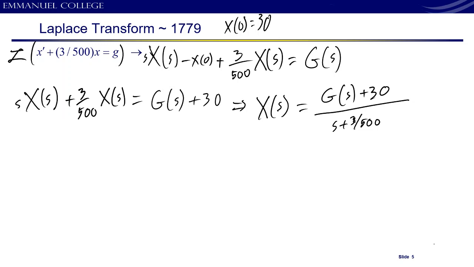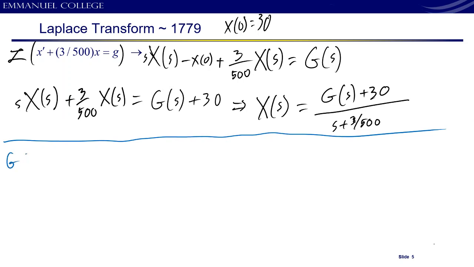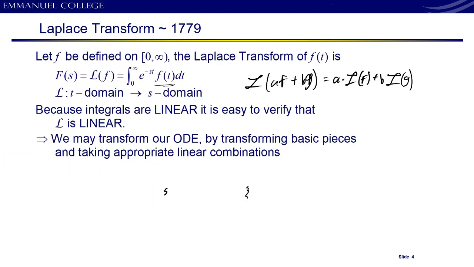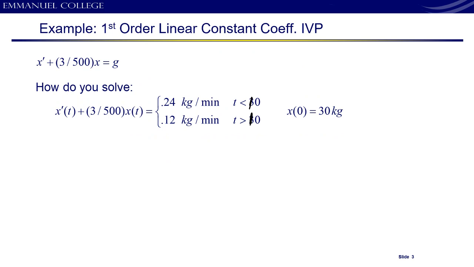Now the reason I say that g of s is important is I'm going to break this up into a new section. Remember, g of s is equal to the Laplace transform of lowercase g of t. So that means this is the integral from 0 to infinity of e to the st times g of t dt. Now, this is why it was important to map it into this plane, because if I go back to what g of t was, remember it was this piecewise function.